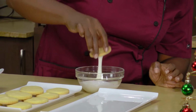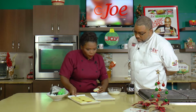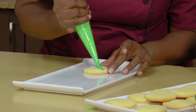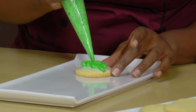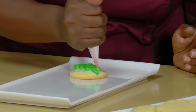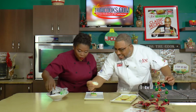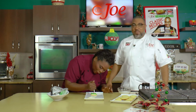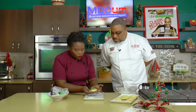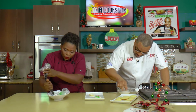So that's icing sugar, milk, corn syrup. You can dip some while I show them what to do with this one. We take some green frosting and make a Christmas tree on this one. This takes some skill here, Chef. Just a bit. Then I have some red frosting, because Christmas trees have all those pretty lights in them. And some brown. We have a Christmas tree here. Come dip some more. Then we could do a string of lights.